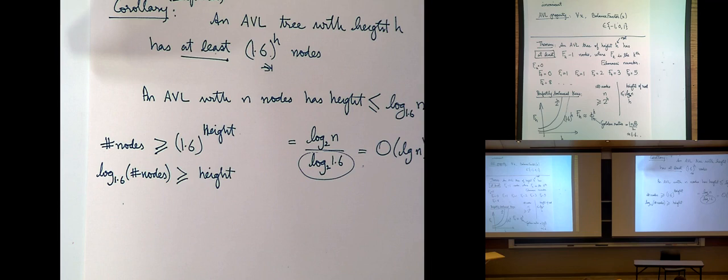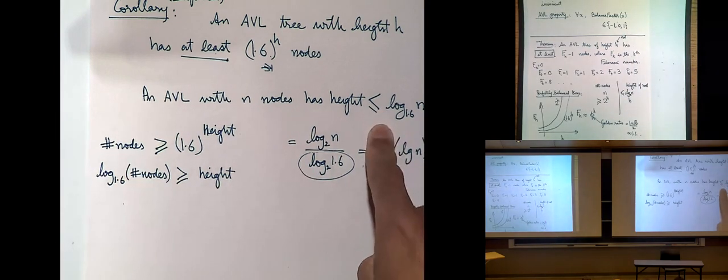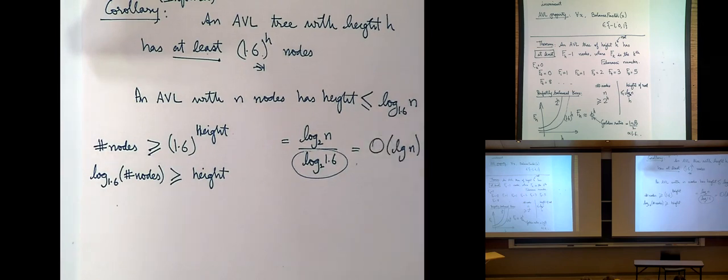But it is surprising that you can just maintain this, which is the optimum. Of course, we haven't shown how to maintain the property, which is the hard part. But what we're saying is as long as the balance factors are going to be -1, 0 or 1, the height is going to be log n. By the way, I'm not going to ask any of this in a test or anything. This is just so that you know.